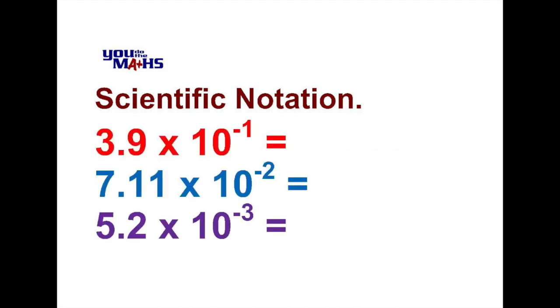Now let's follow the same logic but this time multiply by powers of 10 where the powers are negative. In the first example we've got 3.9 multiplied by 10 to the negative 1. That means the decimal place should move one position but in this instance to the left. We can see here in green that the decimal point has moved and in effect overlapped the three.